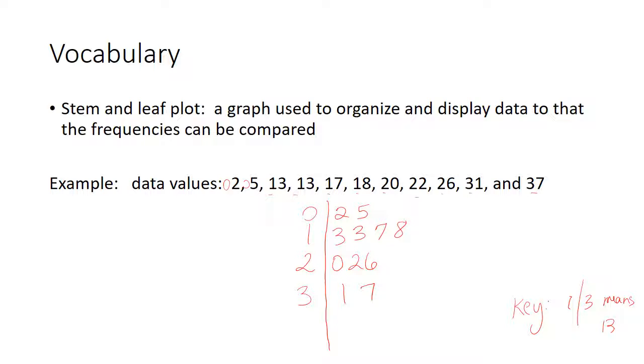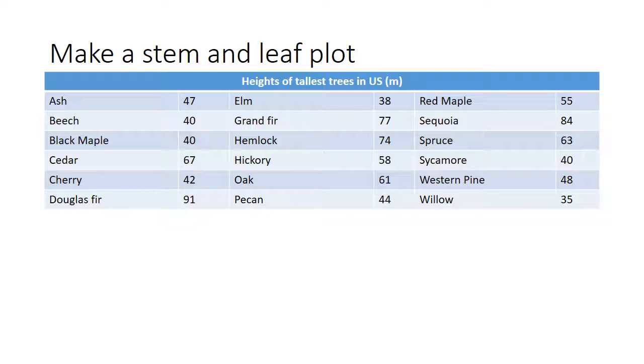So let's try one together. If we were wanting to make a stem and leaf plot of the highest, tallest trees in the U.S., and I give you this list of data, one way to do it would be a stem and leaf plot. So I want you to try to make one on your own paper and see if it matches mine.